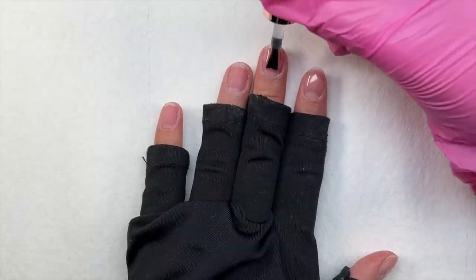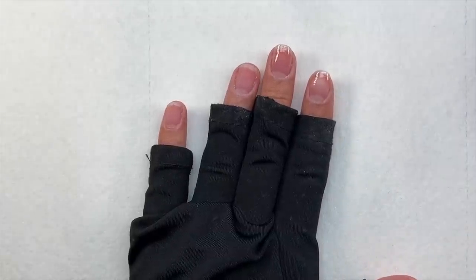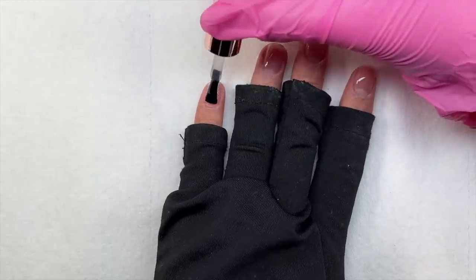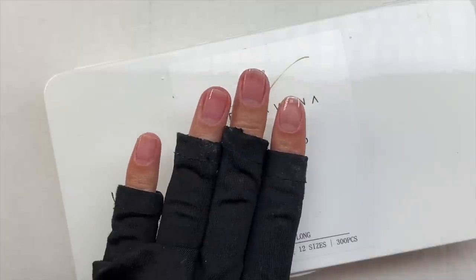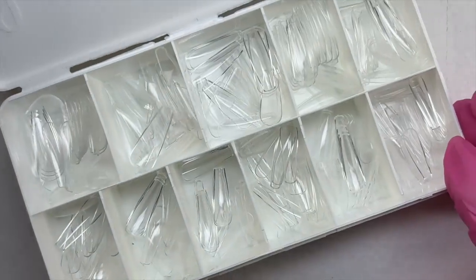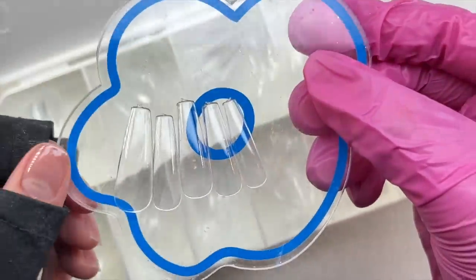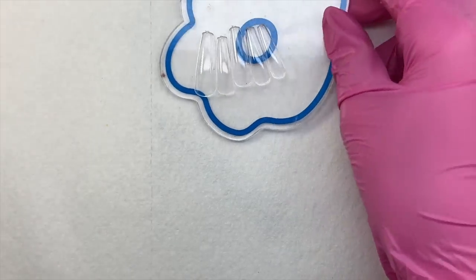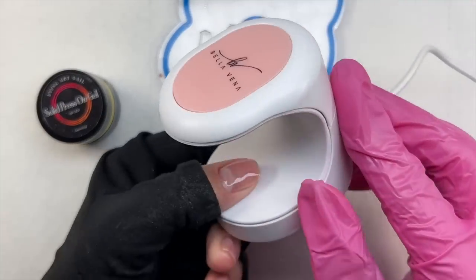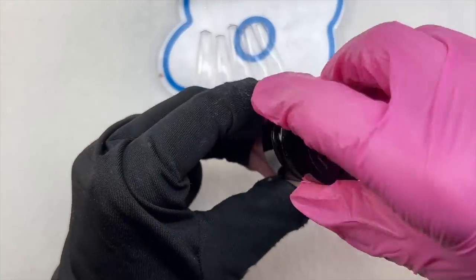After the adhesive primer was fully dried, I'm now taking the Bellavina base coat and applying a layer to all of the nails, curing for 30 seconds in my nail lamp. After that base coat was cured, I decided to use the long coffin jelly tips from Bellavina. I believe these are no longer available on the website, which is super sad because I really like these. I went ahead and sized out my nail tips off camera, and I'm going to be using this solid press-on gel, which was actually included in one of the Double Dipped Nails mystery boxes, along with the Bellavina mini lamp.